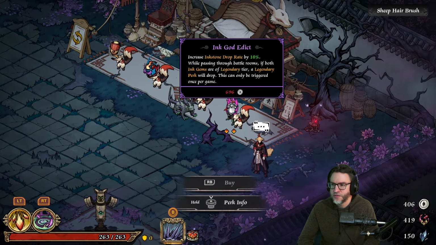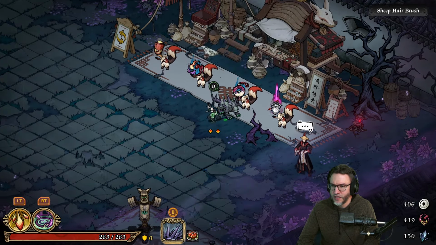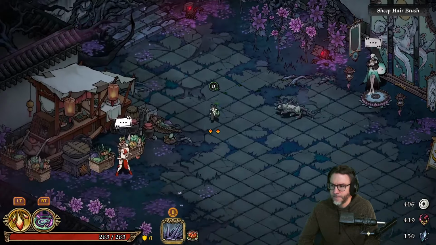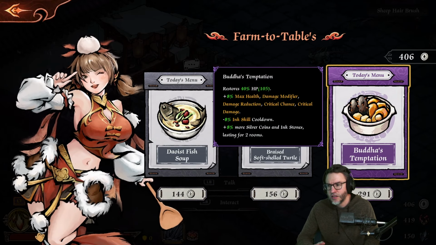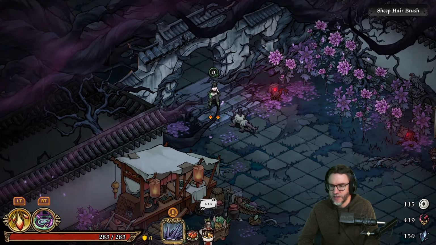I don't have enough. Well, that would have been nice. Is there a way to get more? I don't think I can get 100 silver from that. Buddha's temptation. Take that. Buddha's temptation.